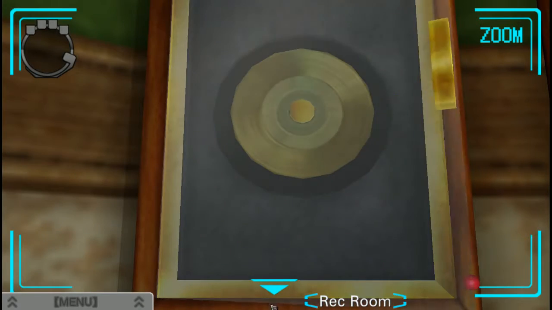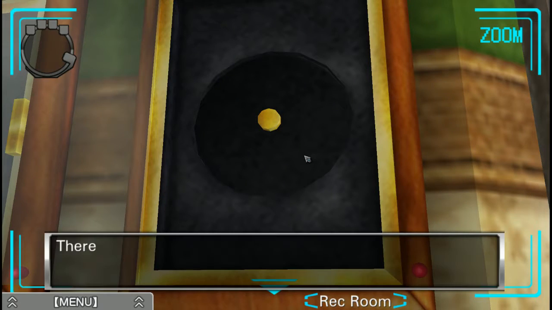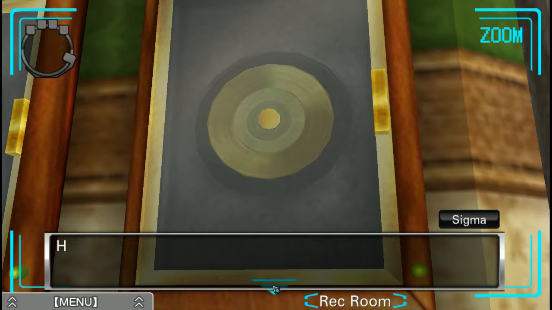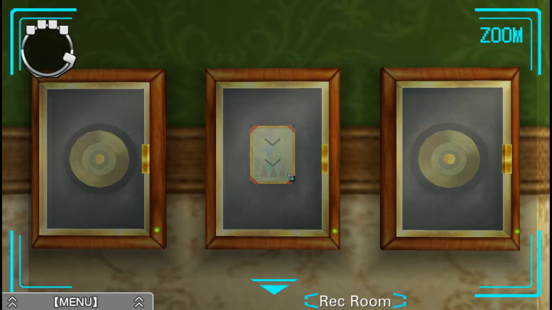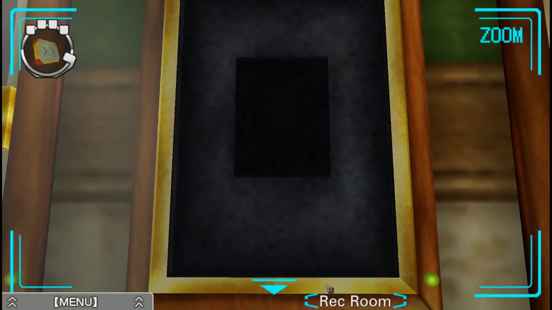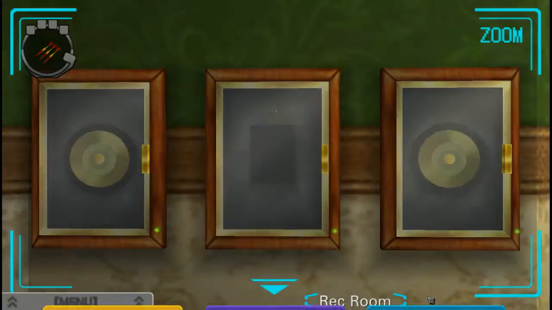We can put the discs in, which will grant us access to the centerpiece, which we can then play the dart game, which will give us our code. I need the gold disc to be selected. There we go. There's an unlocking mechanism. The light's now green. So now it's unlocked. We have a dart case, which I believe we will want to combine with that to get darts.